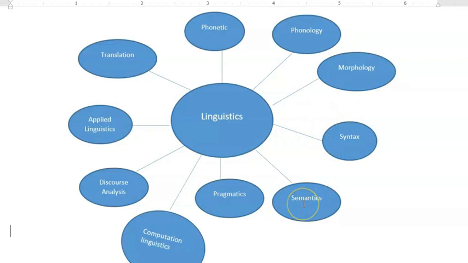Now, in today's class, we have to focus on 4 fields and connect them with each other. We have semantics, pragmatics, discourse analysis, and translation. We can say that these 4 fields are similar to each other and they go the same way.